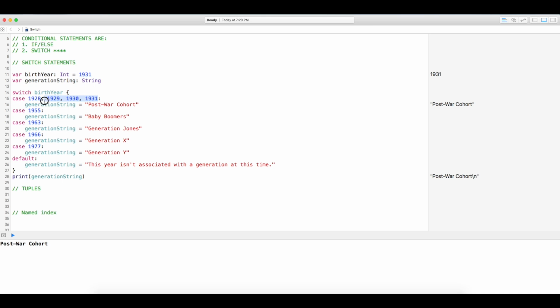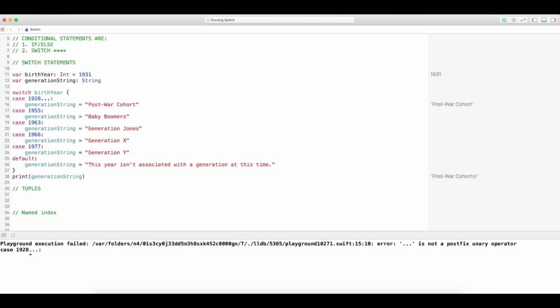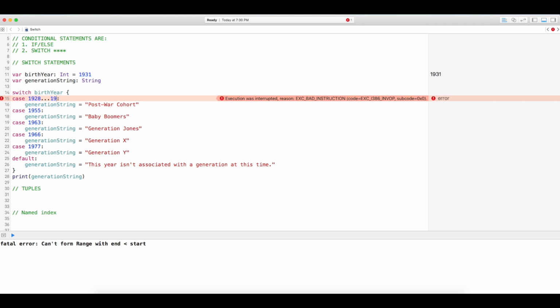So there you go, that's one way you can do it. Another way you can do it is range mapping. Now with range mapping, we use an operator. The first operator we're going to use is three periods, and then we add the end value that we want it to check against. So let's do 1955.